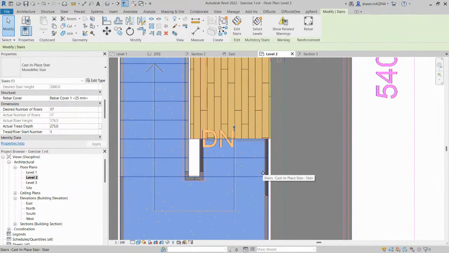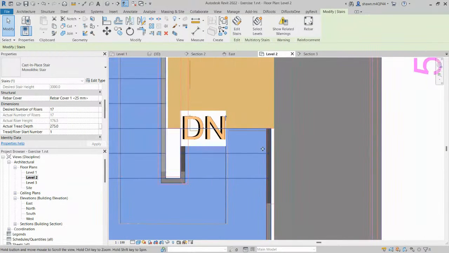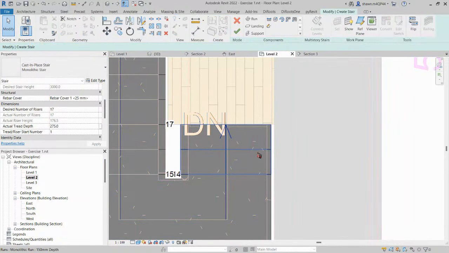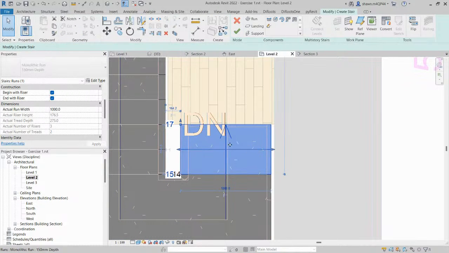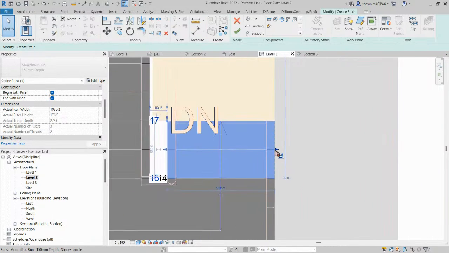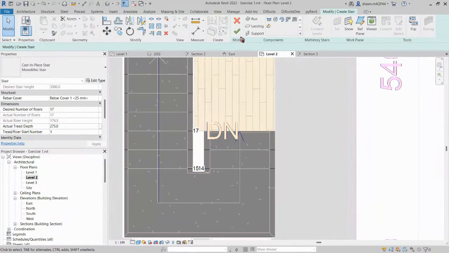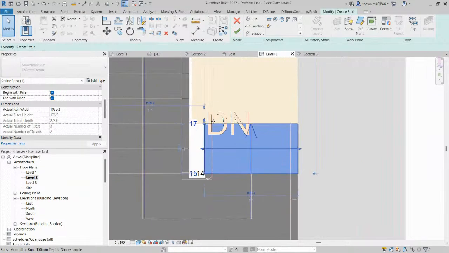Hmm. I think I just have to edit again by just double clicking the stair. I'll select the run and I'll just drag it here. Okay. And finish.